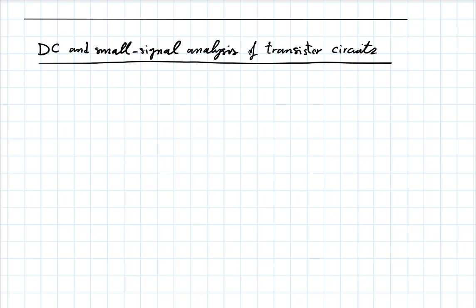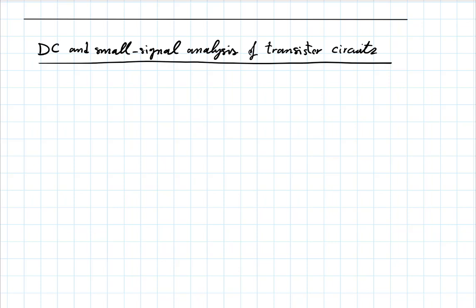Now, when you encounter a circuit that involves transistors, and let's say you're interested in DC operation, there's nothing other than writing your KVLs and KCLs, which could be done in the form of nodal or mesh analysis, and your element relationships, which for the transistors are a little more elaborate than what you had for resistors and capacitors and inductors. But the general approach is the same. And we've seen some examples of that.